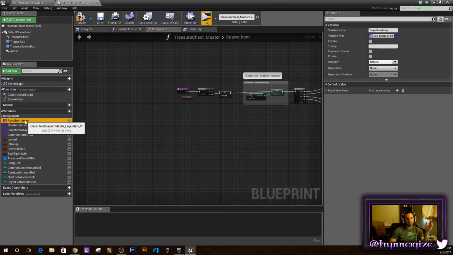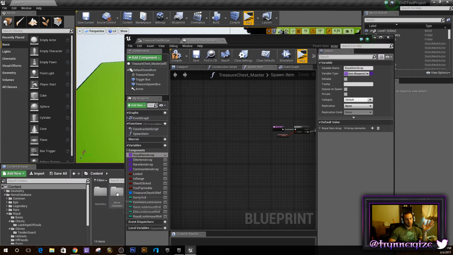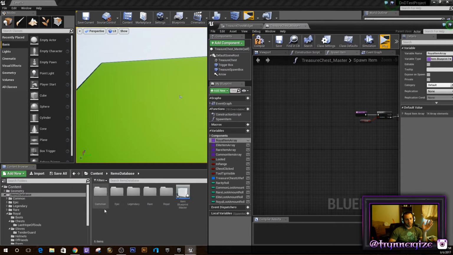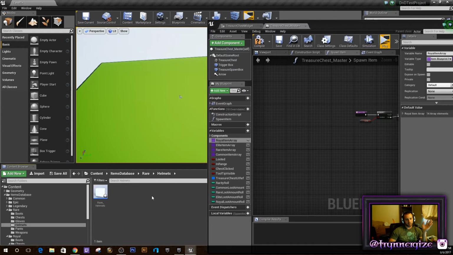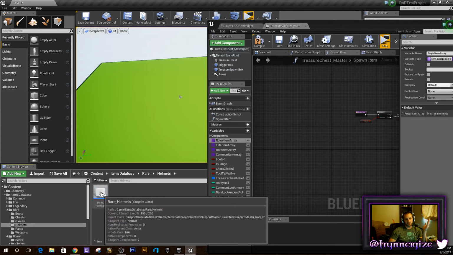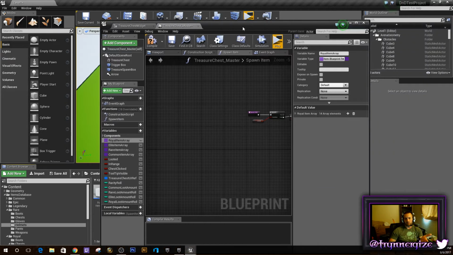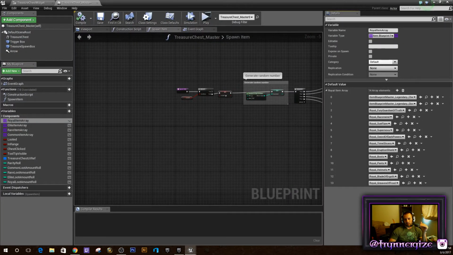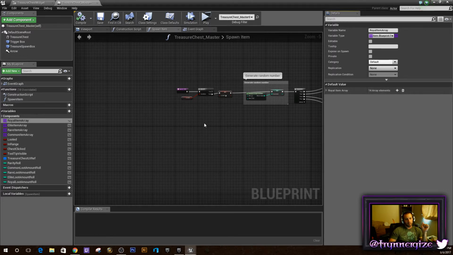But once we get the actor and you create them all, and you have all these different classes, you're going to go into your item database that you'll make, and you'll start making these different classes or whatever it is that you want to do. You'll make all your items. You'll take these items, and those will have names, and those will be what you put in there. In every single one of these, they'll have a different one, and that'll be your whole list, right? So there you go.